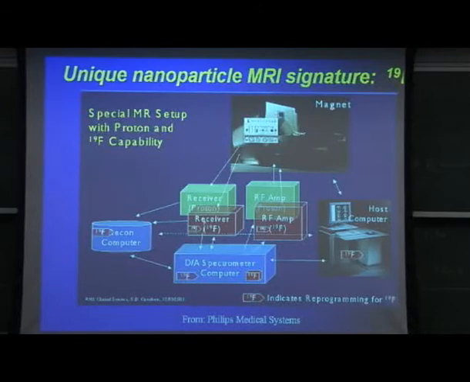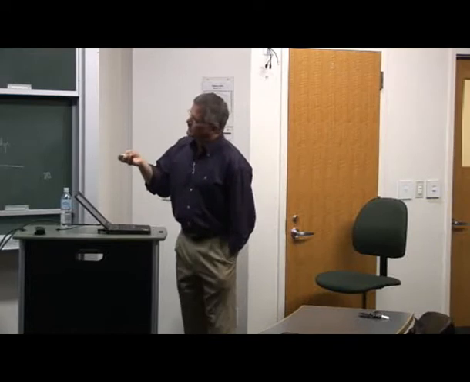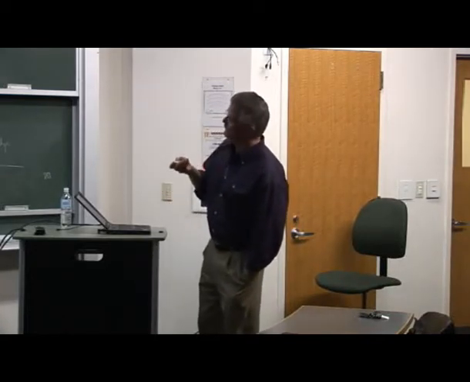If you image fluorine, at least, and there's some other ways to get around this that we won't go into. But one of the opportunities that we've had is to image not only protons, which is most of the imaging that we do, but to image fluorine as well, because these particles are stuffed with fluorine. There's a large concentration of fluorine in them. And if you fix your imaging machine up so that it's sensitive to exactly the resonant frequency of fluorine, you can actually take a picture of it, or at least get its spectrum or some combination of those two things. So we were helped in this process by Philips Medical Systems, so we can do fluorine imaging of the particles, not just proton imaging because they contain gadolinium, which affects the proton signal, but the fluorine itself we can image directly.